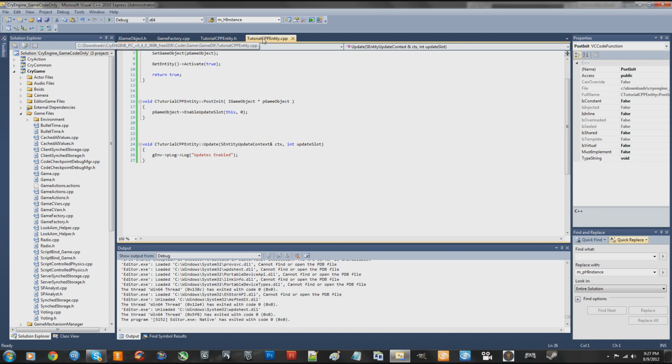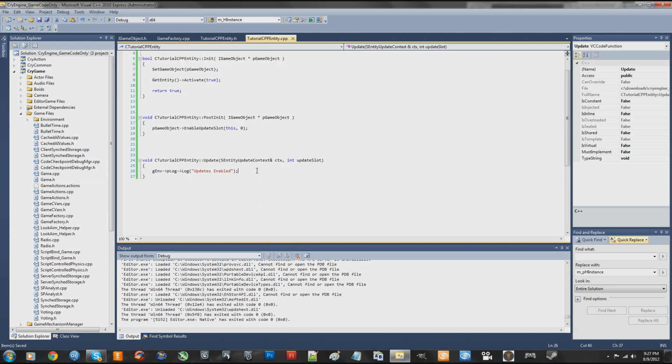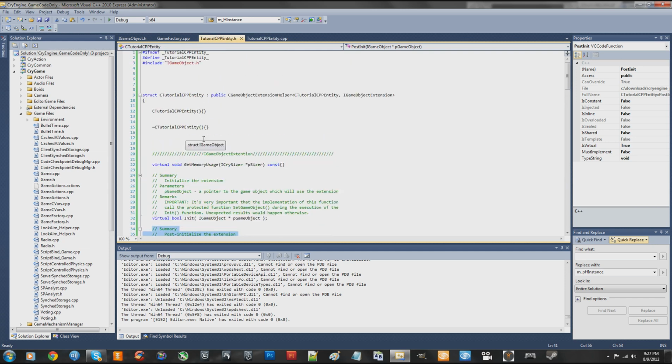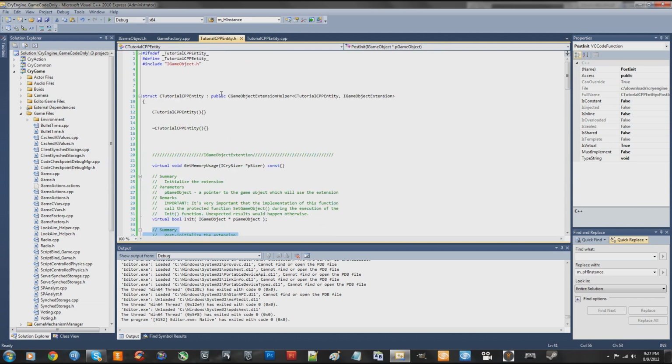Pretty cool, huh? So that's basically showing you how you can create an entity in C++, manage it in C++, and do stuff with it in C++ by making a class and deriving it from CGameObjectExtensionHelper, the class you want to derive from here, IGameObjectExtension, and your class that you're using.